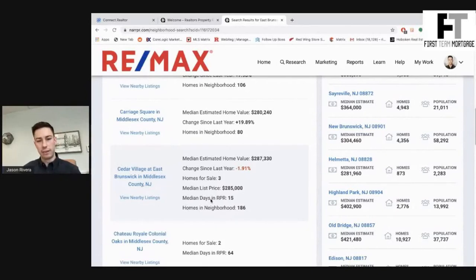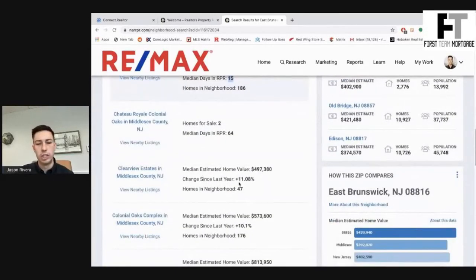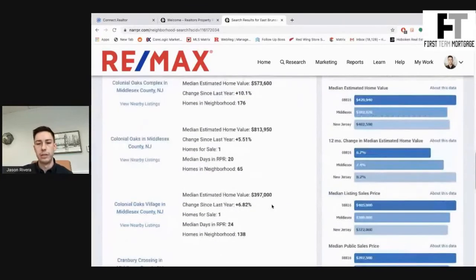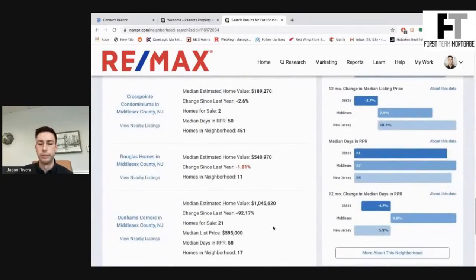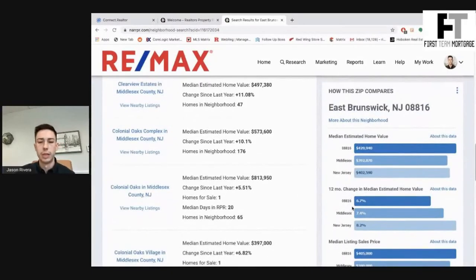And from my understanding from this portal, you can't look up the property history as easily. So in the MLS, if it says, okay, it was on the market for 15 days, well, you could actually see probably a little bit more information about that. But just for blanket research, it does help. Homes in the particular neighborhoods, again, like the change in values, the median home prices, like all this stuff, really good information.